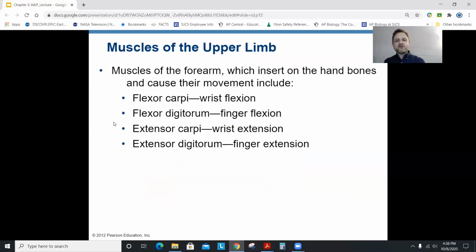Okay, muscles of your upper limb, of your wrist and your fingers. So actually, should that be lower limb? Upper limb's up here. Well, these are the muscles of your wrist and your fingers. So the names give it away. Flexor carpi. Carpi refers to your carpals. That flexes your wrist. So flexing your wrist is doing that number. Extending your wrist are the extensor carpi, and that's that number, right? Flexor digitorum would be finger flexion, which is making a fist. Extensor digitorum would be finger extension, which is straightening out your fingers. Okay, the names totally give away what these muscles do.